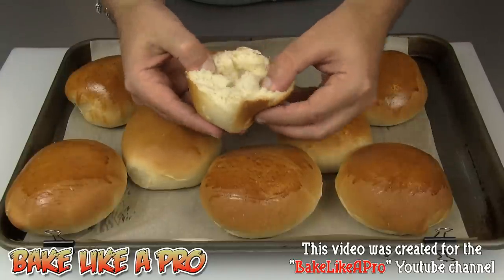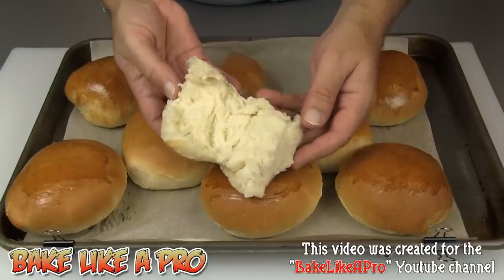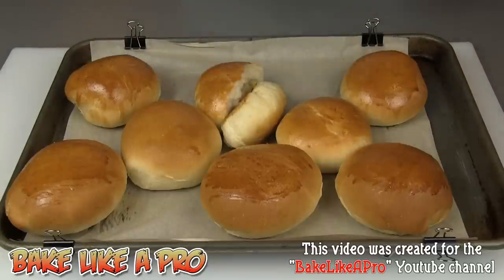Oh, I'll just open it up. Imagine loading this up with butter and jam. Doesn't that look awesome? Really, really nice. You can see how moist and fluffy these are. Beautiful, beautiful. I hope you try this recipe.